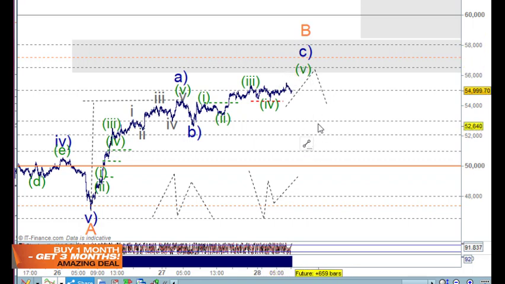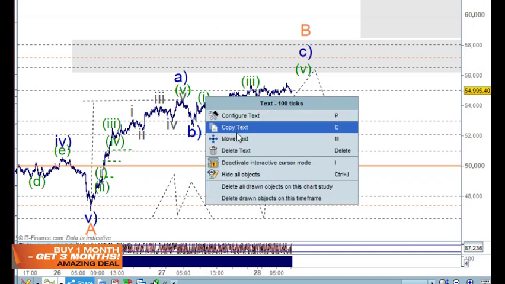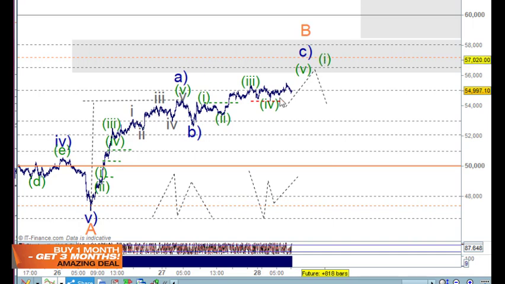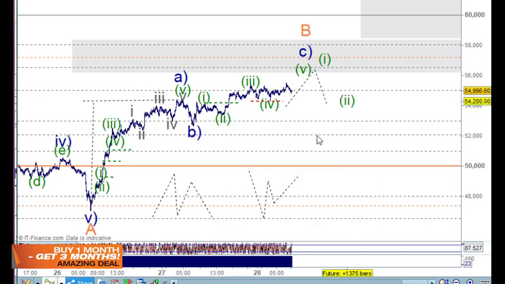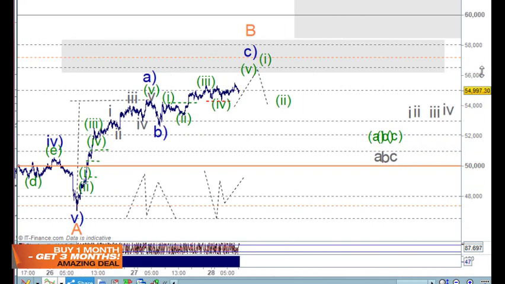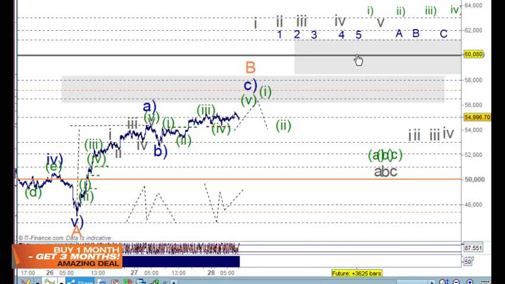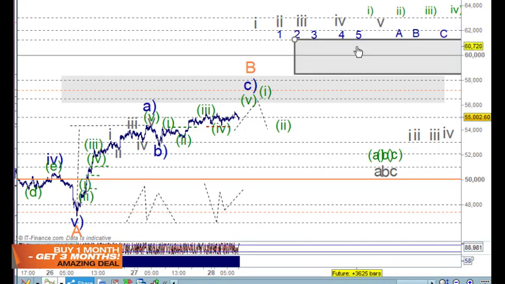Is it possible that we could, well, copy this here because wave C is a bit short? Could we put wave 1 here and copy and put wave 2 here? So this 5 waves here is 1 degree smaller and goes 1 and 2 and then 3 up here. If that was the case, that's going to take us way above our top up here.